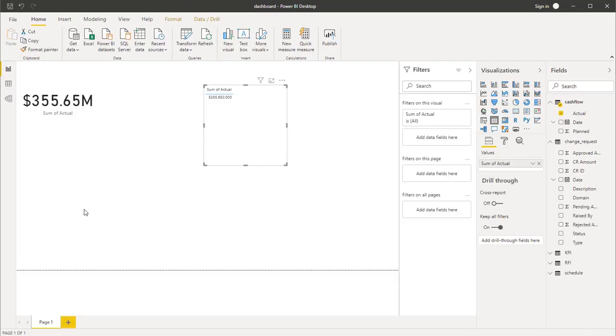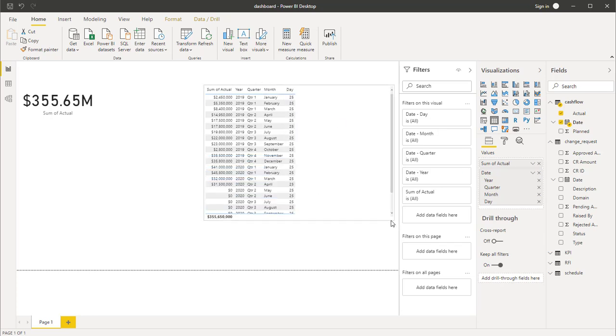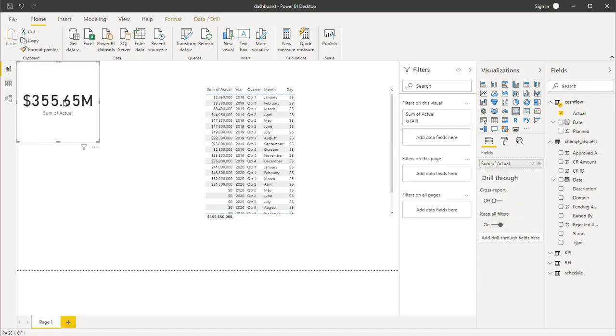And so going back to the visual pane, and in the data table I put a date alongside my actual cash flow. Now you can see it has started showing us the month wise cash flow instead of the total. So this is the functionality that I want. And in the card visual, you can see it has again automatically changed it to the sum of actual, which already fulfills our purpose. So the best thing to do is remove all the automatic measures.